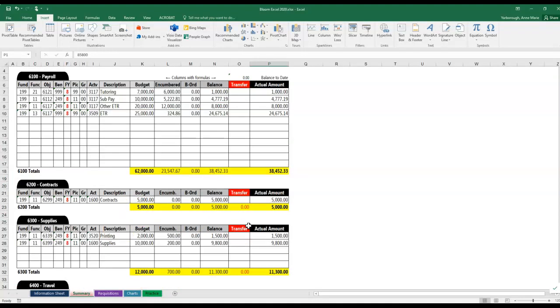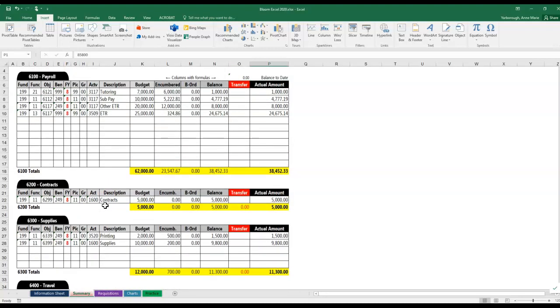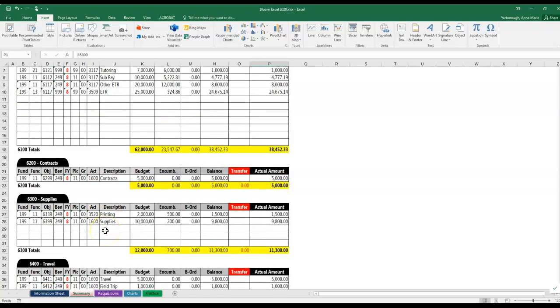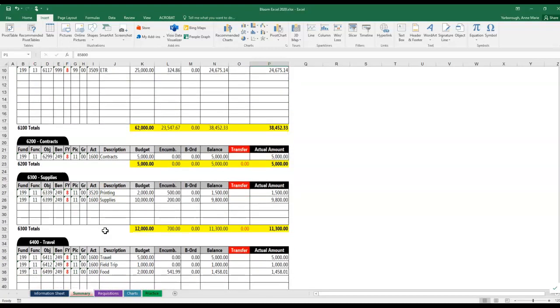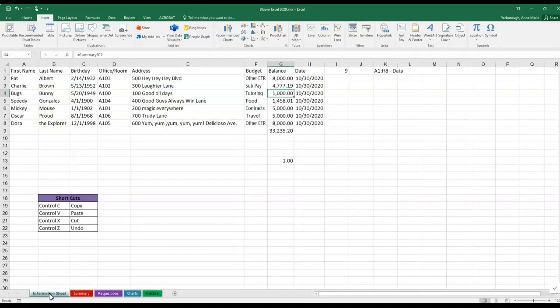So if your supervisor comes in and says, I really need to know what my balance is, because sometimes in our old system, our balance needed a minute to catch up. And so I always work with my exec, and we keep my budget in one that looks like this, because I want to know how much I have in 6100, in 6200. Honestly, when you get your budget printout from the old system, it was all just numbers and you needed to know what function and benefit. This is just an easy way for me to keep up with my budget.